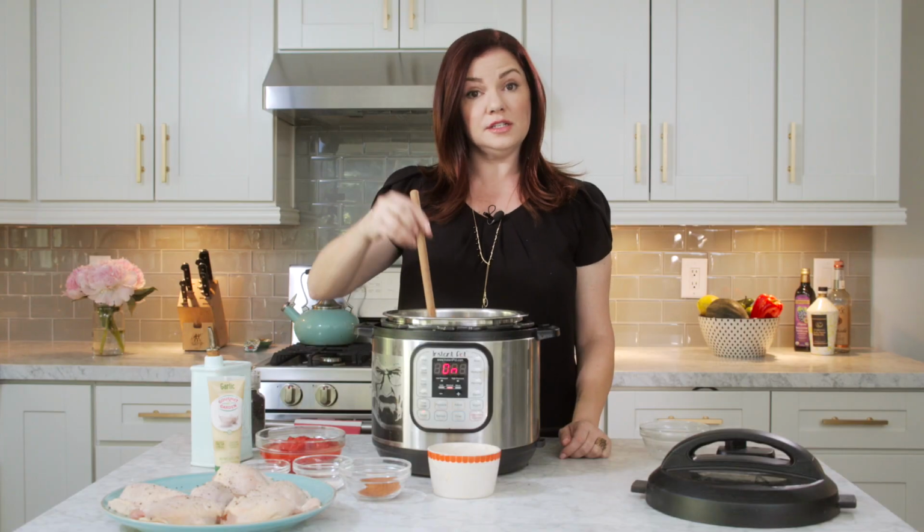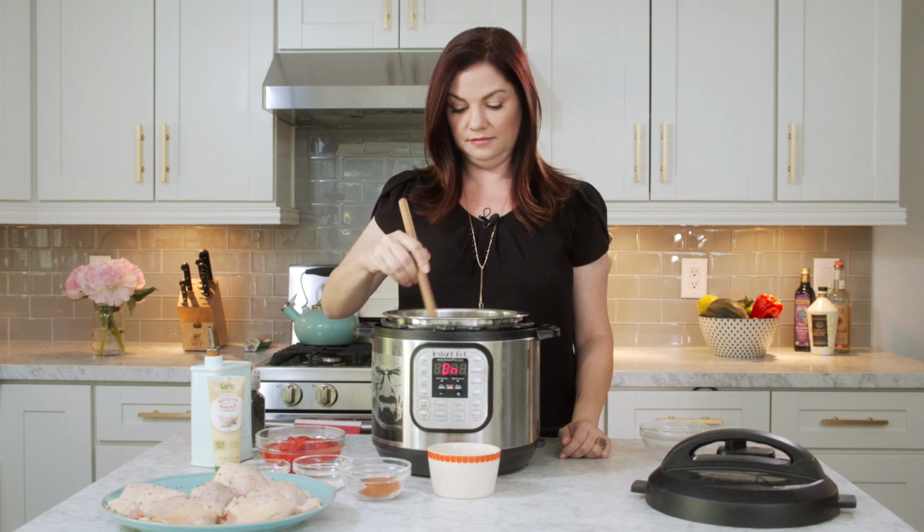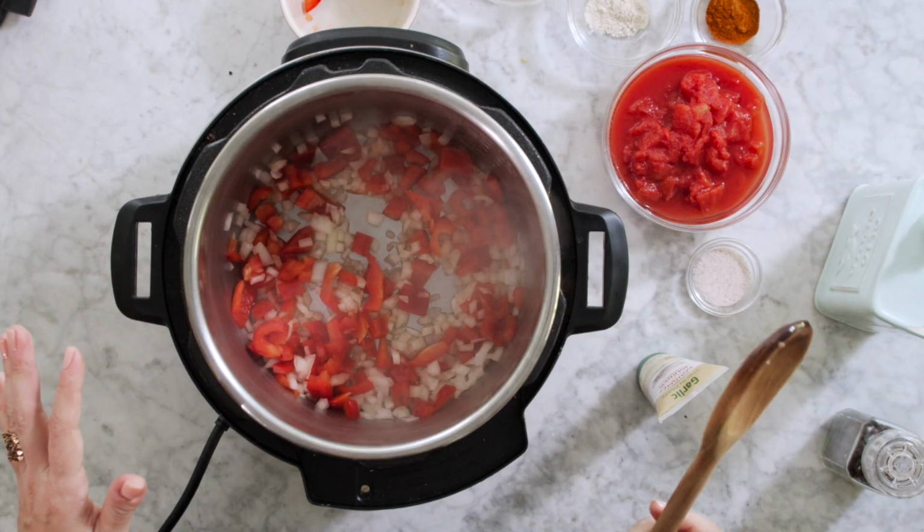Okay, so it's starting to saute. We're gonna wait for these to get a little bit soft. It's starting to smell really nice.